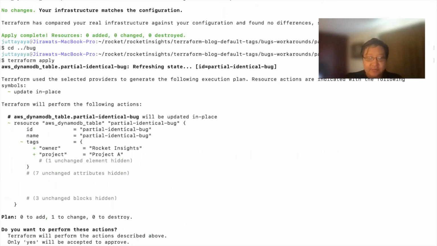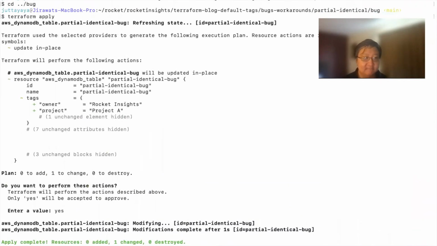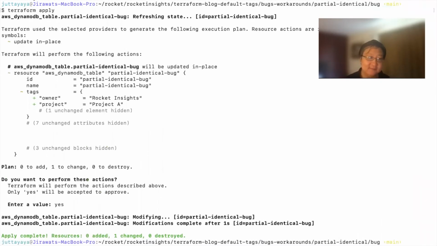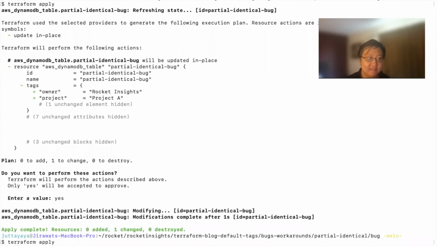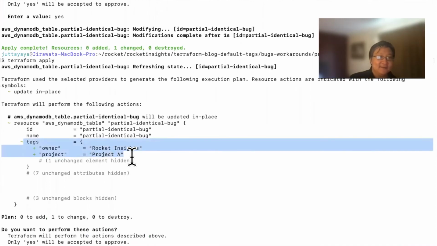So let's just do a quick apply. Okay, applied. Now you want to run apply again, haven't changed anything. It's going to keep saying, hey, we want to change these two tags, even though you haven't changed an iota of Terraform code.